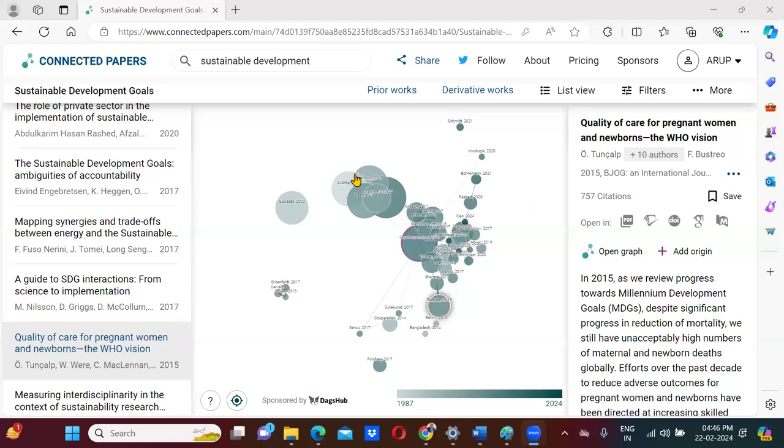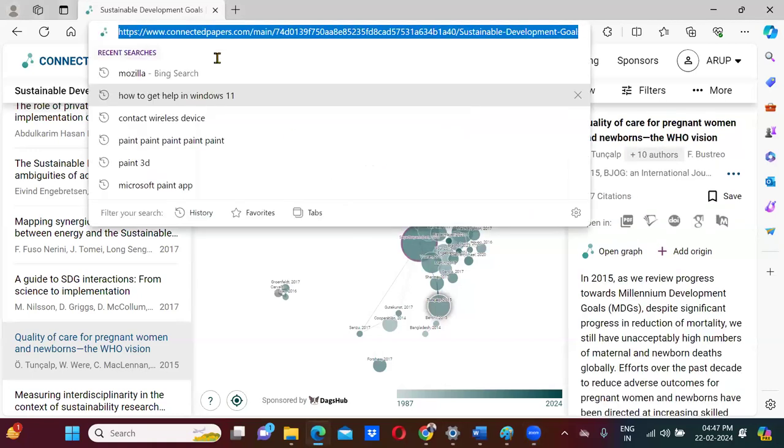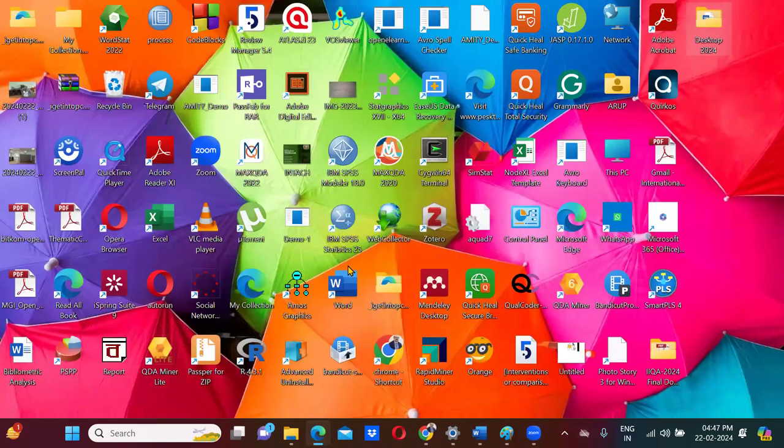So let me show you some of the things that we have discussed so far, so that to a certain extent it becomes helpful for you to use it. Otherwise, if I make this a purely theoretical presentation, it won't help. I gave a demonstration of Connected Papers. Since I do not feel the requirement of going to dimensions.ai, but for some, this tool of Orange may be new, I'm just showing you how it works.